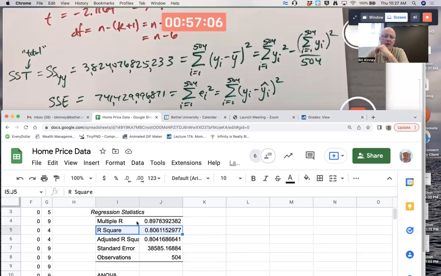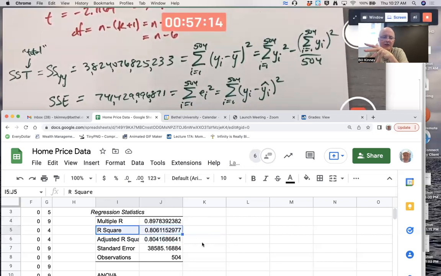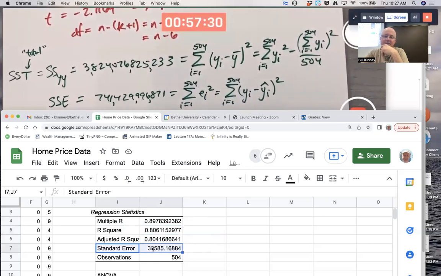You might wonder what this multiple R is. I'm not going to get into that today. Or the adjusted R squared. I'm not going to get into that today. The fact that this one's relatively close to 1, it's not super close, but it's pretty close, means this model overall is doing a pretty good job. The standard error, as before, is labeled S, and it is an estimate for sigma, where sigma squared is the variance in the model. And yes, there are 504 observations.